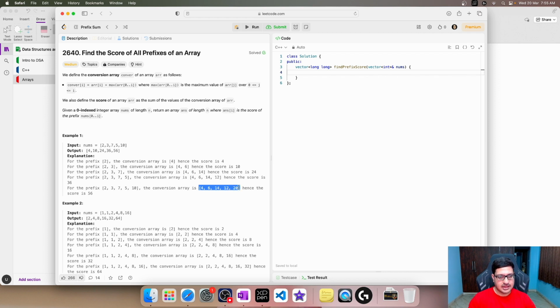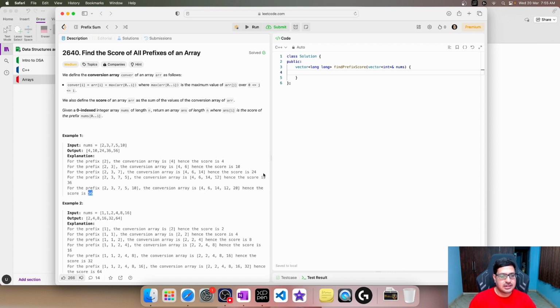And at each point, we also have something called a score. Score is quite simple. It is just the sum of the conversion array elements up to that point. So here we have 4, here 4 plus 6, which is 10, here 4 plus 6 plus 14, which is 24, then the sum of these 4 numbers, which is 36, and the sum of these 5 numbers, which is 56.